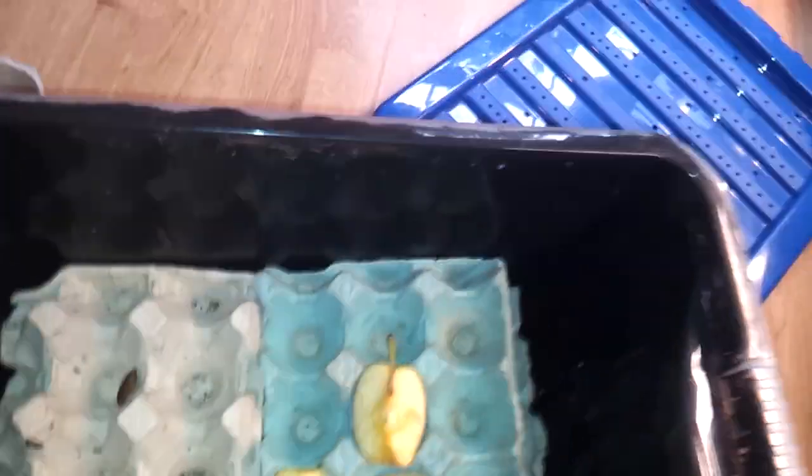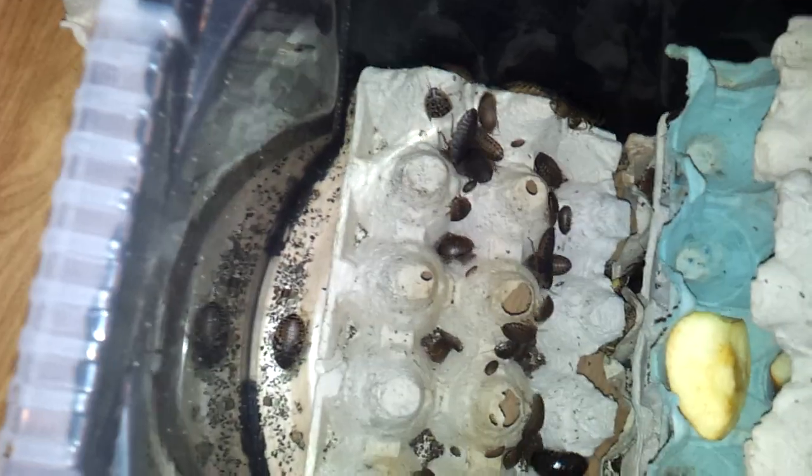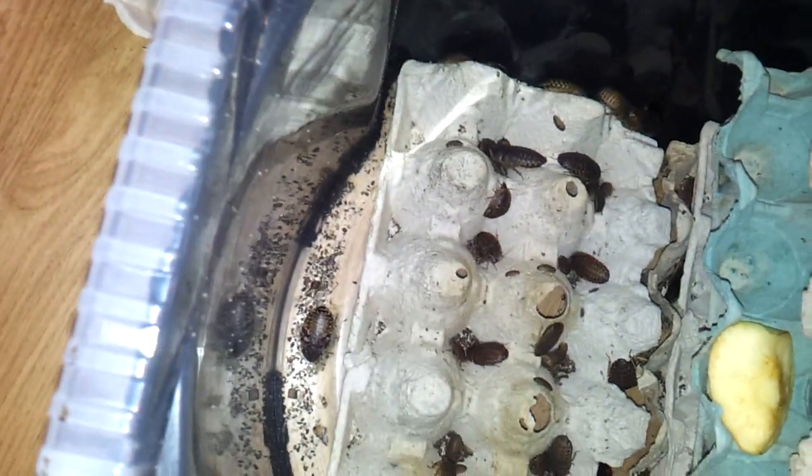Up here is the WH colony, which is not huge, it's not massive. Let's see if I can find any. They all seem to be down at the bottom, as you'd expect. A ton of tiny ones. There you go. There's quite a few there. Not a ton. But still, if I lift this one up, there'll probably be even more. And he's not. They'll probably be on the other side since the heat that they get is at the back.